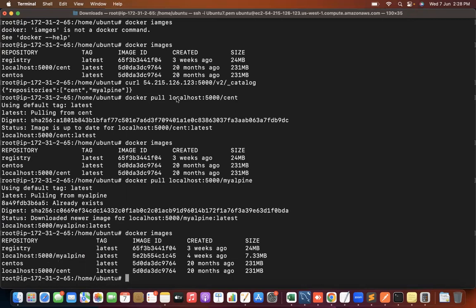Guys, are you clear with this topic, how to pull or push your Docker images via your registry? Maybe in an interview people might ask you what kind of steps you will follow to push or pull images to your local registry or Docker Hub, so you have to practice it. Okay, fine.